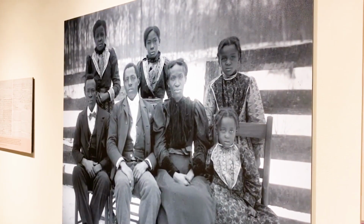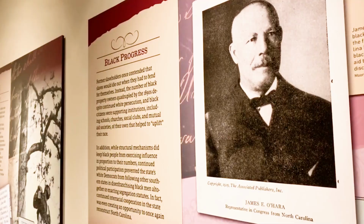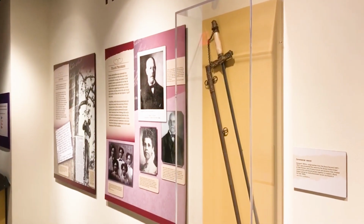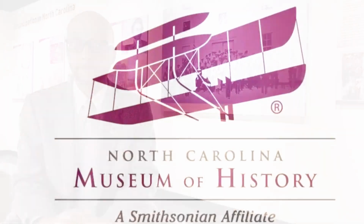Before that time, it was illegal for more than two people of color to assemble. It was considered a slave rebellion or a slave conspiracy. So our laws had become customs that we had to unlearn. And part of this exhibit conveys how people aspire to the citizenship and the full rights of citizens and equality.